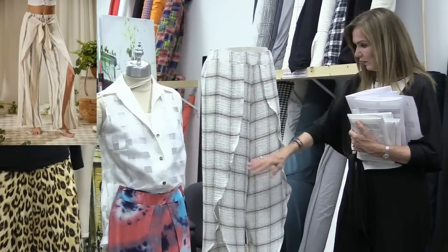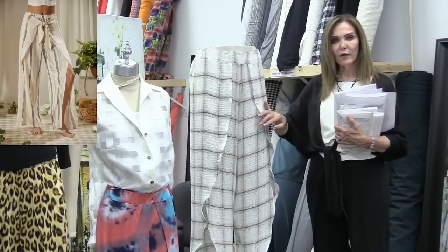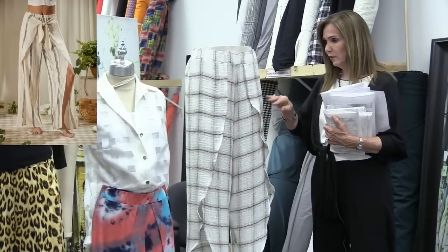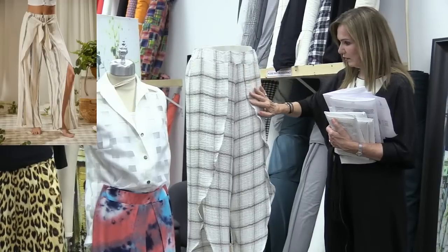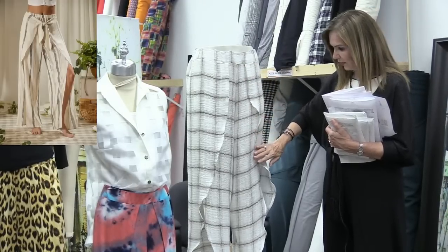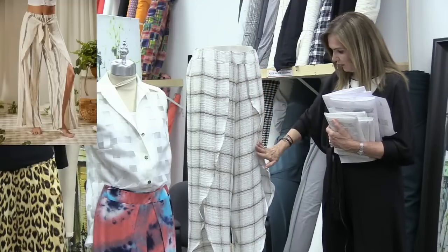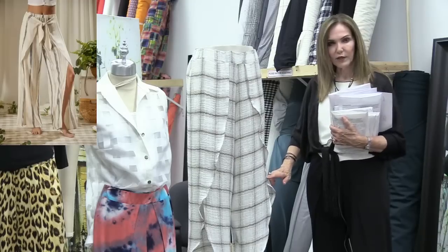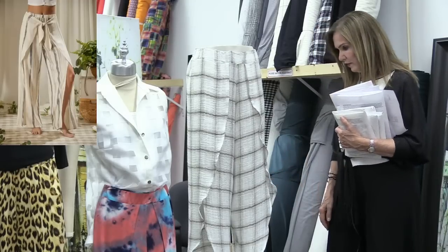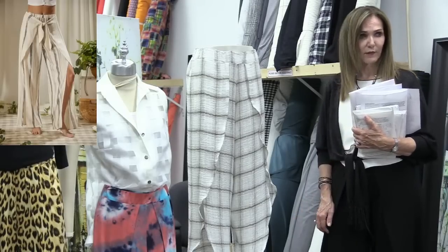Really easy to sew. And when you walk, the pants give a little exposure. If it's too much exposure for you, you can just stitch this down. You can stitch down and make them as modest as you want. So right along here, you could stitch down just as far as you can go. And you can see, you could easily wear these with just a pair of sandals, or you could put it on with a dressy little top and go from there.